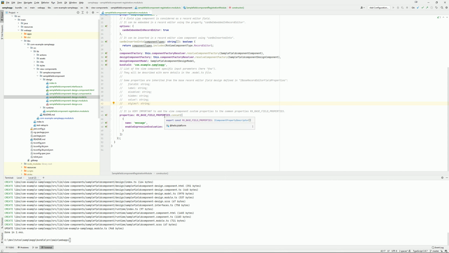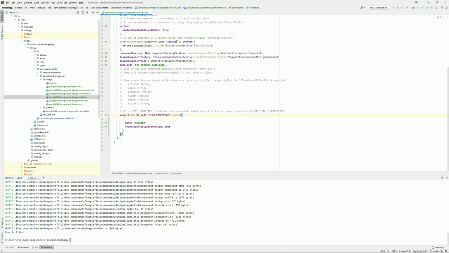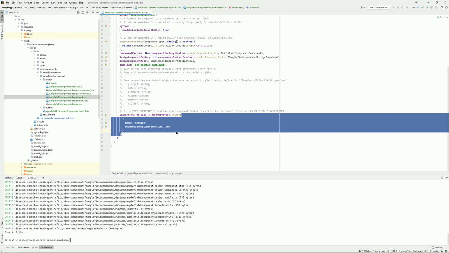So if you want to declare some input properties, what you would need to do is extend those base field properties. That's why we are using Rx base field properties, that is BMC, and we concatenate it with an array of our own input parameters.